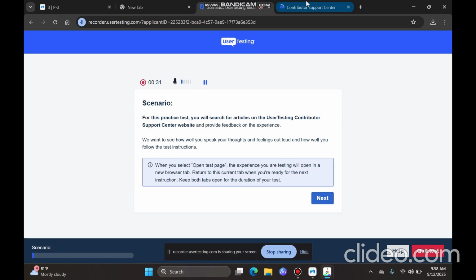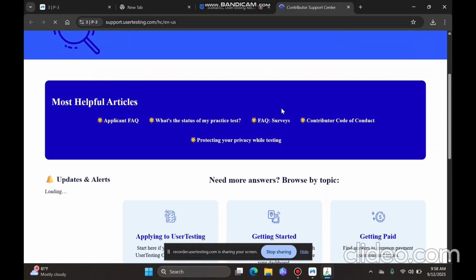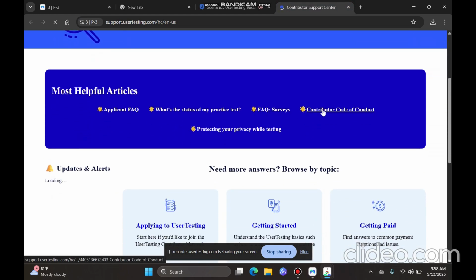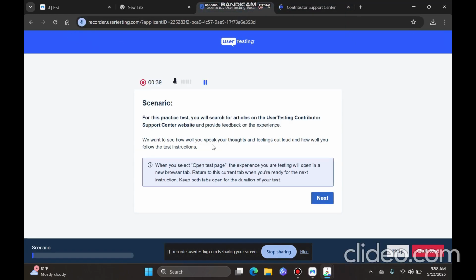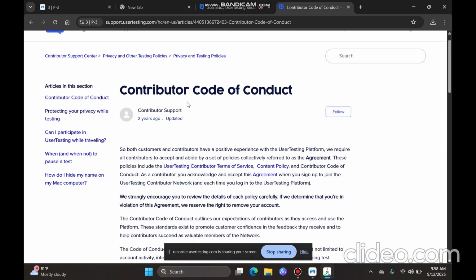Okay, so the page is open now. For the practice test, you will search for the articles on the UserTesting contributors support center website and provide feedback on the experience. So I'm just going to check on the contributor code of conduct and I'll read through.